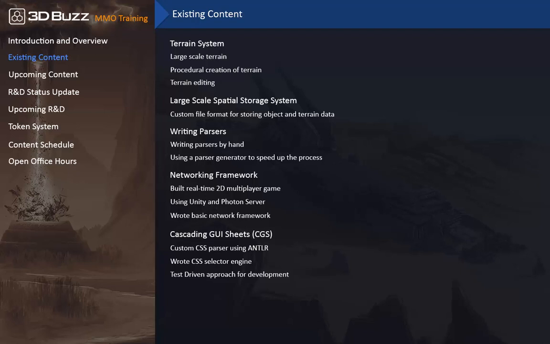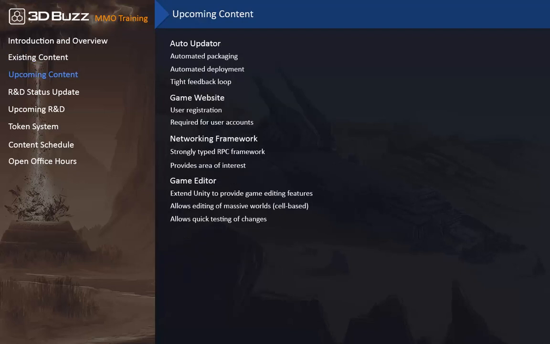And then through the last month, we've been releasing content 3 times a week for the last 4 weeks. I think today is going to be the final drop, the 4-week mark of continuous drops. And we've been building an auto updater. That's because we finally decided, okay, we've worked on networking stuff, we've done a lot of R&D with terrain, we've worked on a variety of other subsystems. Let's go ahead and get the base project started, the real actual project that people can play.